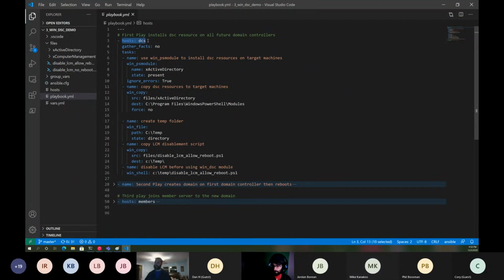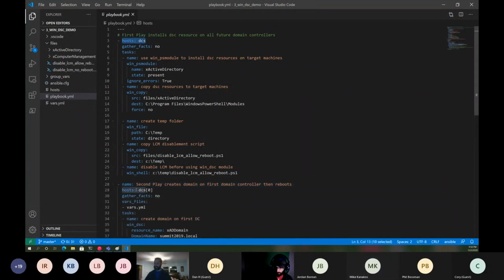So I have a completely different hosts designation that I'm running. But could you have done the same thing that you did earlier when we had the mem equals 4096 through some filtering to say these params only match this machine and do it in one giant play? Or is there a benefit to breaking it out into separate plays? I could, yeah. There's a ton of ways to do that. This just makes it a little more friendly and readable.